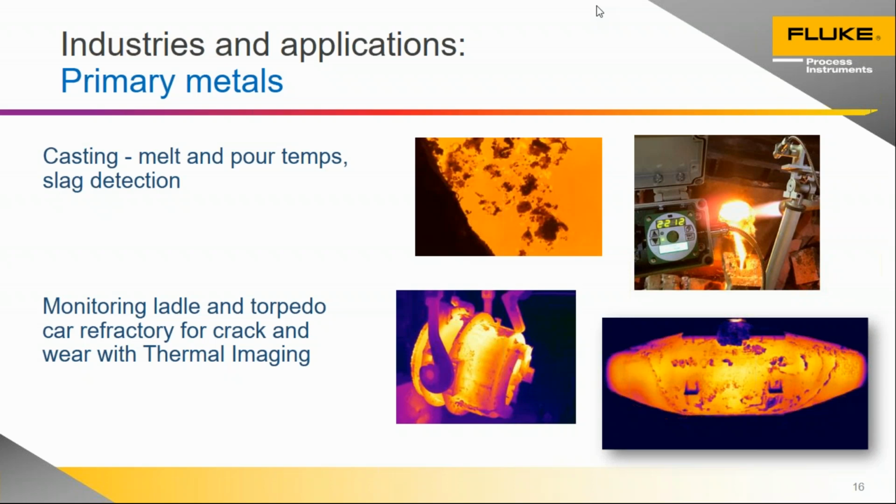The first slide here is about primary metals, and certainly metals in general is one area where we find probably the most common uses for pyrometers. Due to the high temperatures involved, it's really advantageous to have a measurement method that doesn't have to come in contact with the material. And when we refer to primary metals, we're really talking about casting, or all of the upstream processes that go into creating a molten product and then creating cast bulk materials out of it.